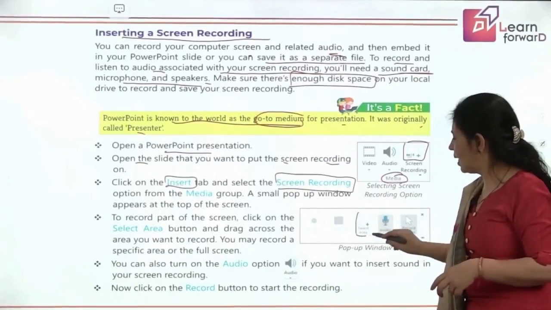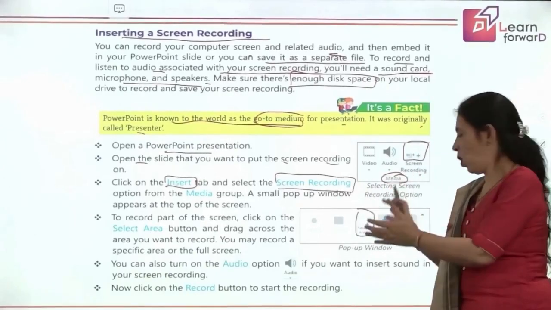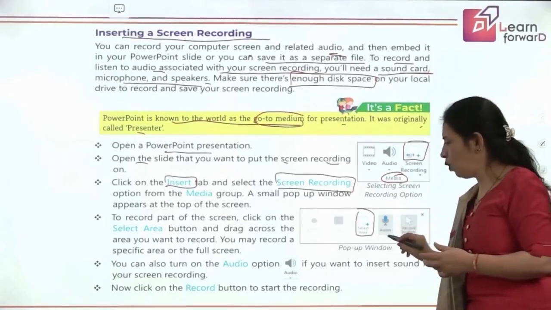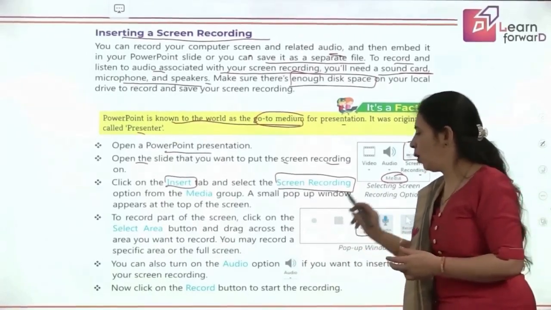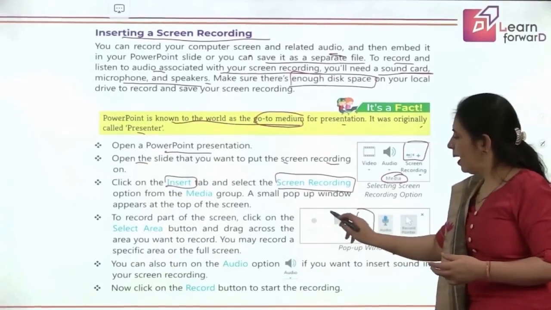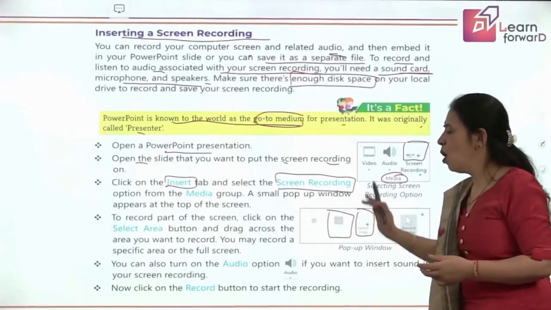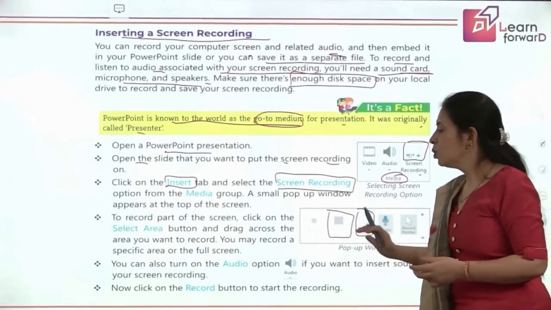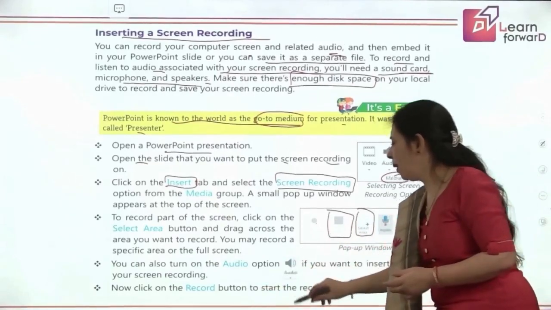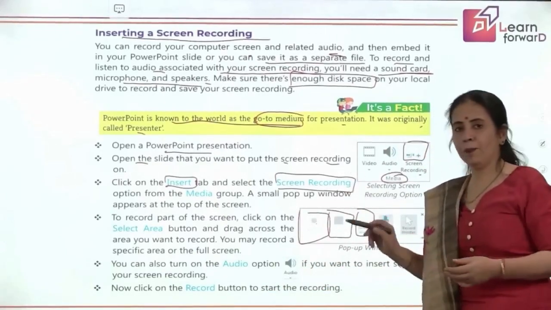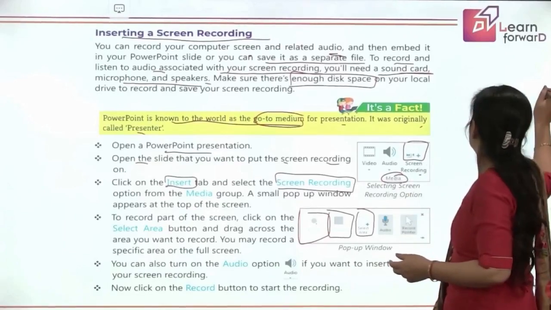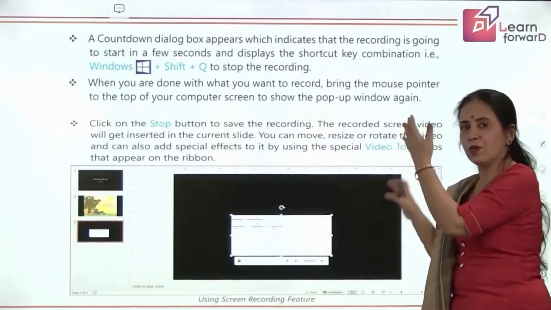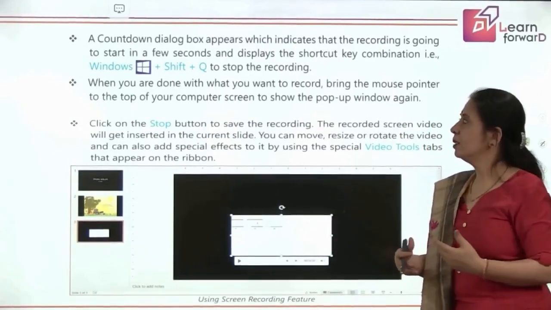We are going to select the area which you want to record, and then there is a record pointer also over there. There is an audio feature, and when you click on the record option, your recording will begin. And this is a timer. It will show how big your video is being recorded. Okay. So simply you have to click on the record button to begin your recording. Very interesting feature, and it is very useful when you have to give certain part of the screen to be added in the PowerPoint. Okay.